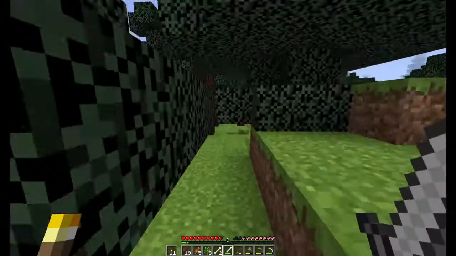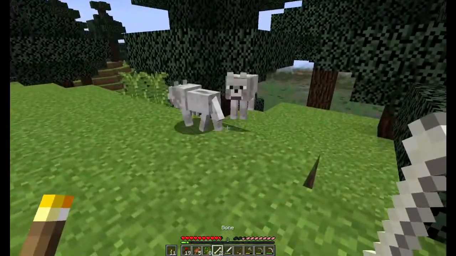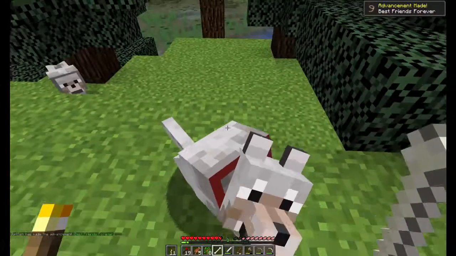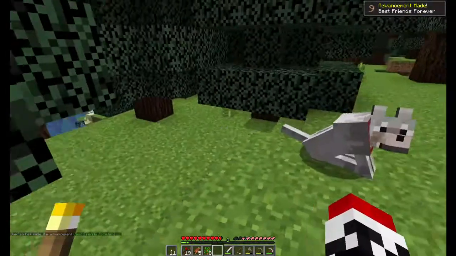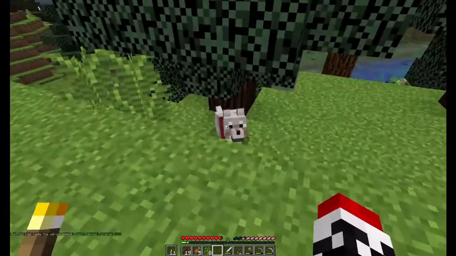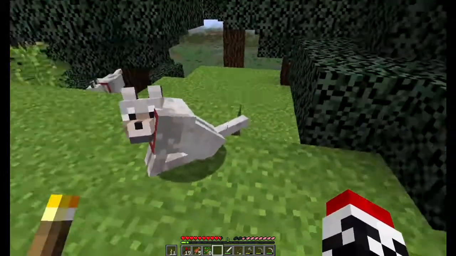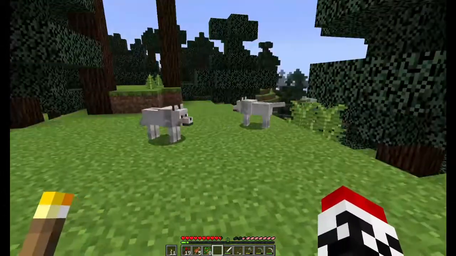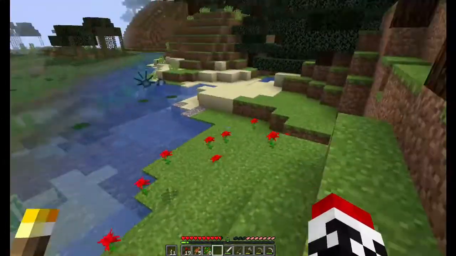Okay. If we could get ourselves a wolf in this episode, that'd be great. Okay. First try. Okay, let's see if we can get another one. Holy crap! That is lucky. That is amazing. Okay, I need to get dyes for my wolf's collars so I can tell them apart.